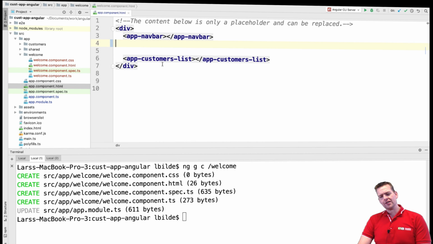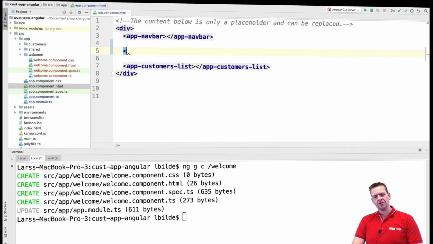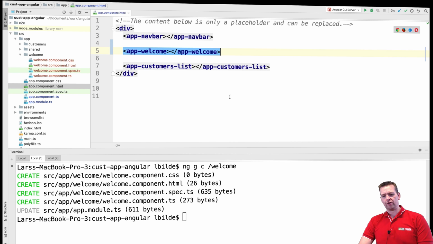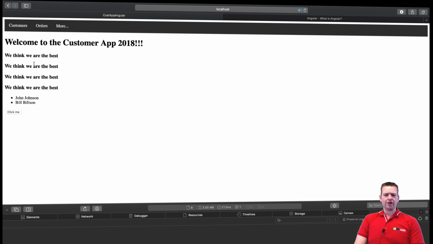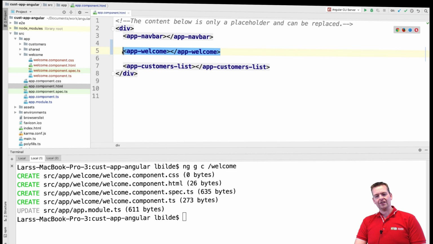So for now, this lesson, we're just going to add the welcome page right below the navbar. And again, look how simple it is for me to kind of focus on actually adding my different components. Don't worry, next lesson it'll start making sense to have these components as we start getting into navigation and into routing. Sweet, let's save this, and there we go. Now we have our welcome back, and we have both the customer list now and the welcome page. Next lesson we're going to start using these different links up here to actually start changing between the different areas. But now we have a welcome page ready and we have a customers list ready.